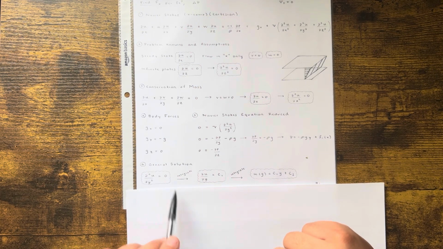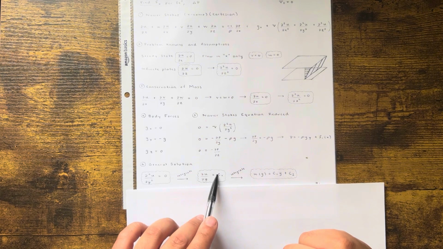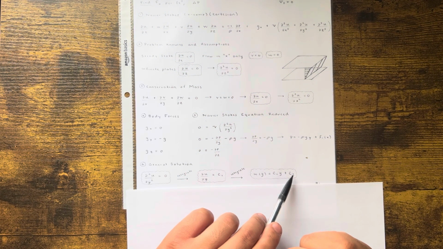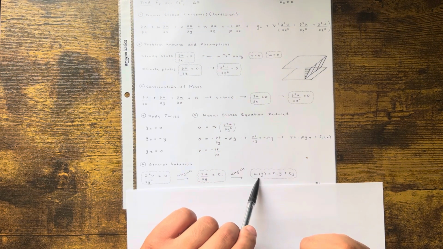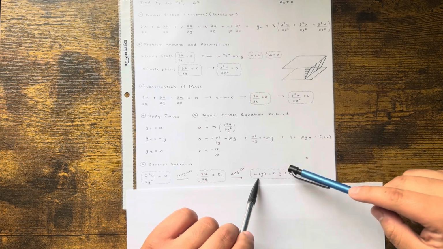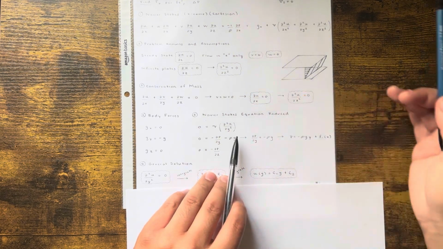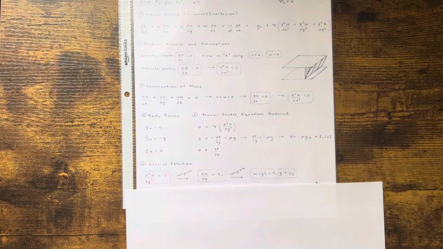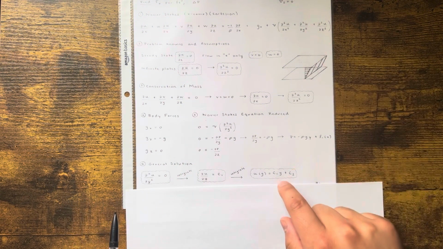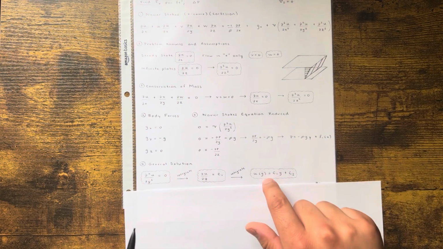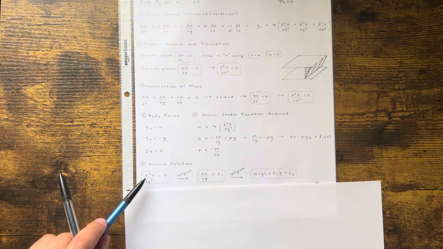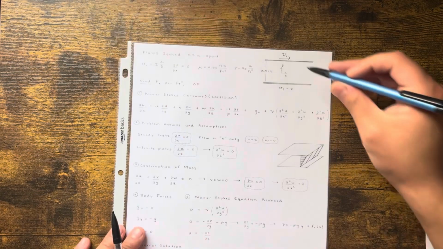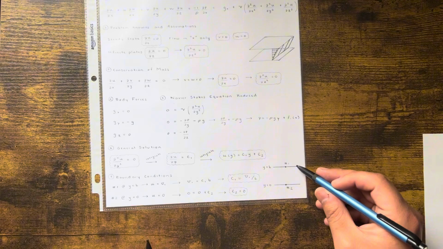So integrate it twice and you get this. The integral of 0 is c1, just a constant. Then this becomes c1y plus c2, another constant. So boom, this is our general solution right here. That's not the answer, that's just a general solution. This equation could solve a lot of problems. It's going to solve our specific problem by applying boundary conditions. So we need boundary conditions from our problem to solve this differential equation, this general solution. So let's go ahead and apply boundary conditions. We're looking at the top plate and the bottom plate, and that's what I have here.